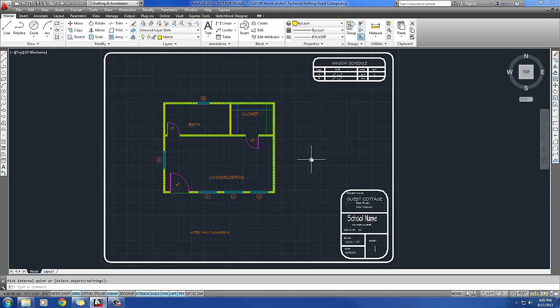So that was the guest cottage. In chapter 6 we'll come back and learn how to dimension using architectural dimensions. So we'll come back into this project and dimension it in chapter 6. And then in chapter 10 we're going to learn about blocks. So we'll come back into this same project to insert blocks. And blocks are going to be things like the ceiling fan, light switches, outlets, the bathtub, sink, and toilet. So that's it for this project though.